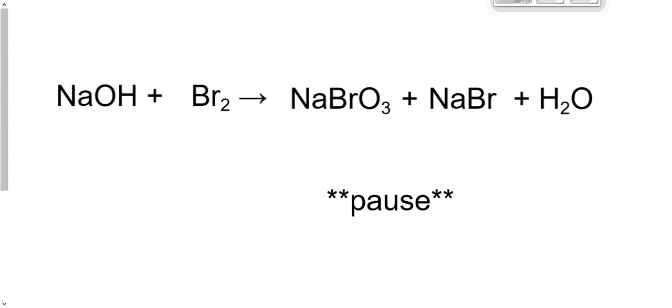We'll do one more example and get you guys to try this one. So start by trying to assign all your oxidation numbers, draw your connecting lines to your redox species. Pause the video here, try it for as far as you can get on your own, and when you're ready, press play and we'll work through it together.